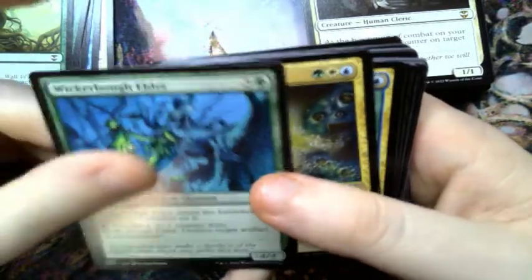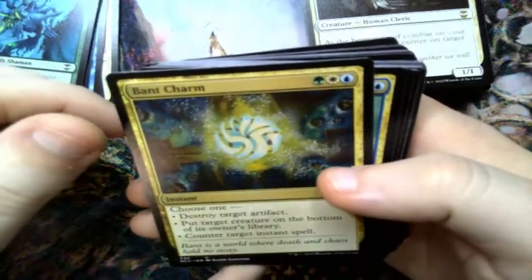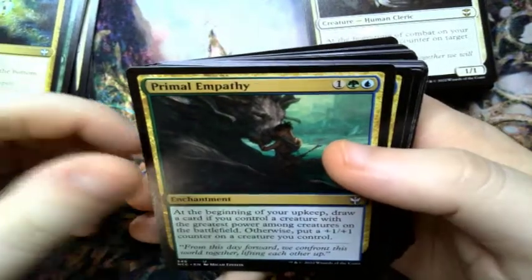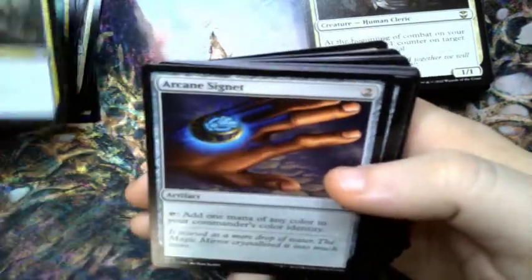Wickerbough Elder. It's kind of cool. I like this card, especially because you can remove counters. Didn't we get a charm? This has 2 charms. That's kind of interesting. The Bant charm and the whatever they're called charm. Primal Empathy. I like that card. Urban Evolution's kind of expensive for what you're trying to do, I think, but it's alright.